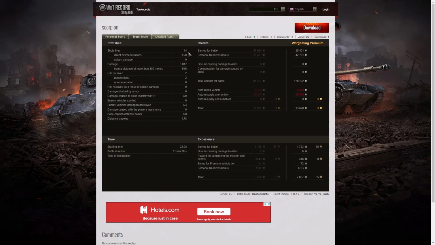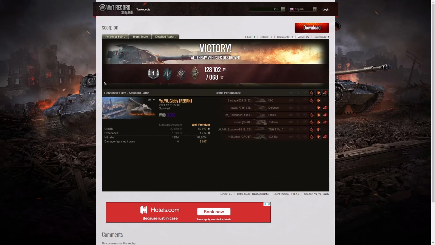She fired 14 rounds, got 13 direct hits and 8 penetrations, damage of 3,017 hit points, of which 516 were at more than 300 meters. She received 2 hits, both penetrations, both from the tortoise, I'm afraid. 6 enemy vehicles damaged, 4 killed, and she earned a profit of 93,678 credits, and also 7,067 XP because she got a mission completion reward in there as well.